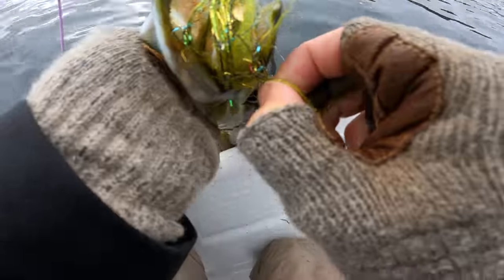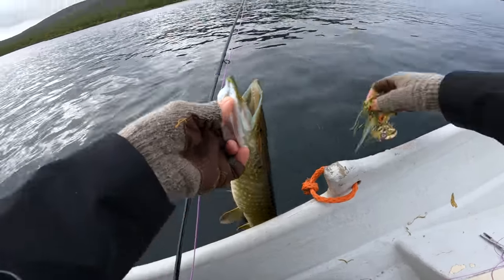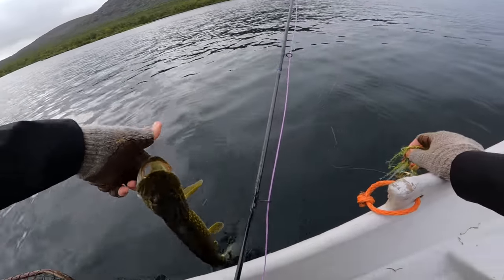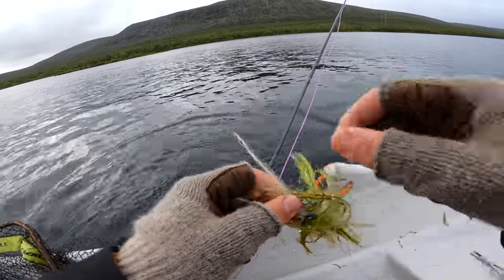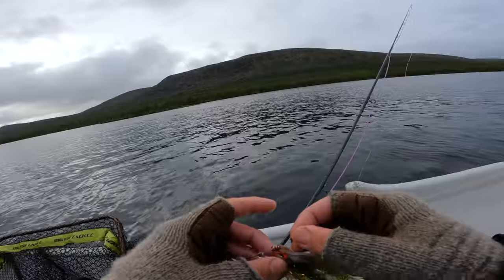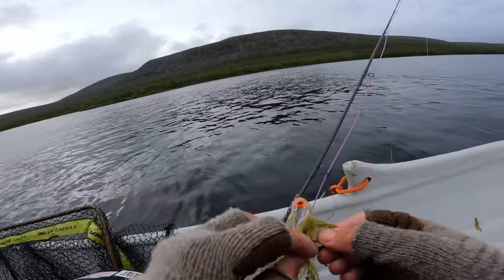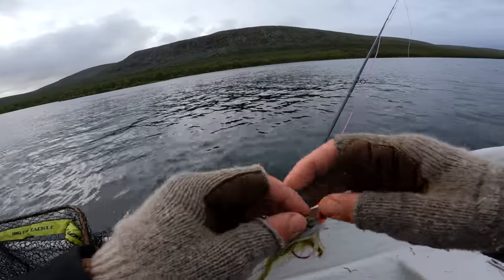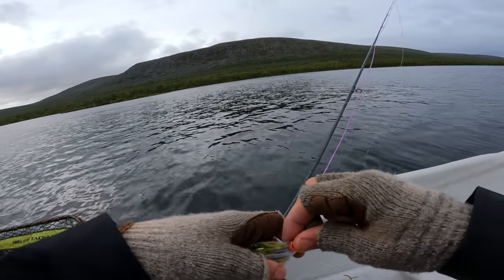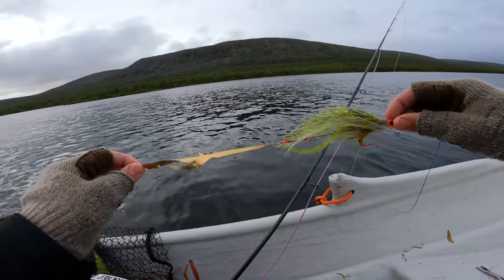And I don't see where the hook is at all. Now it's only the fly material. There. Nice start. Like just below 1 kilo, I think. So not so much to impress the camera with, but it's fun that we've caught something. Gives some trust to this fly as well. This is among my favorites, with some olive, white, red eyes. The moment I'm fishing it with the biggest dragon tail in gold.